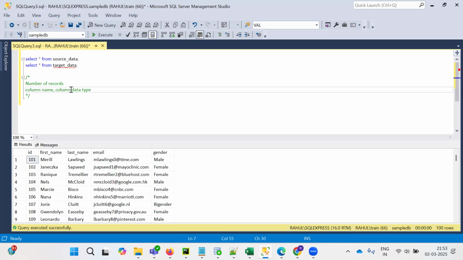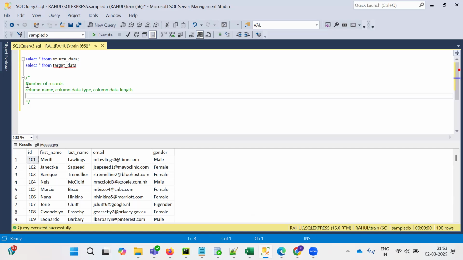Correct? In both the tables, are all the columns the same data type or not, right? Then data length. Correct? These are the few things which I'm going to validate. Apart from this, there are multiple things, but I'm just taking a few of them.